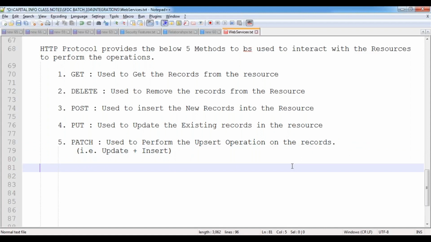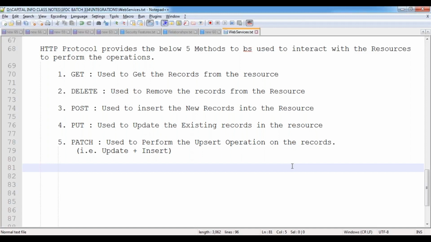These are the various methods given by the HTTP protocol. Whenever we implement RESTful web services, they expose a response in the form of JSON, XML, or a text-based format like HTML.